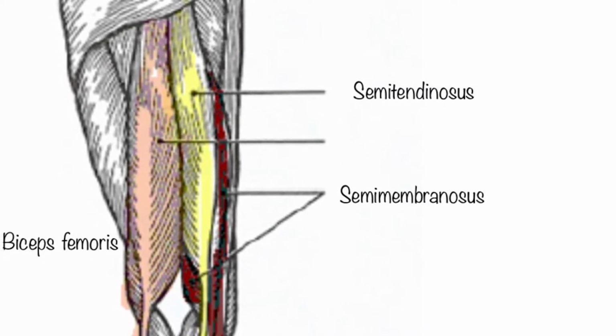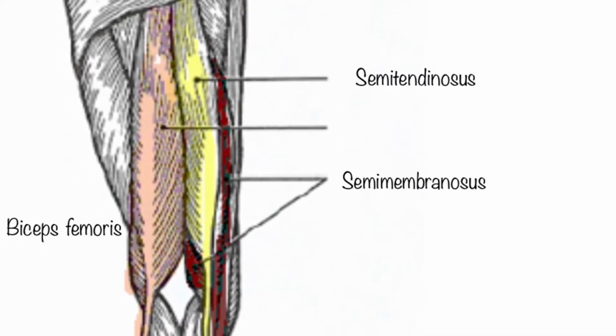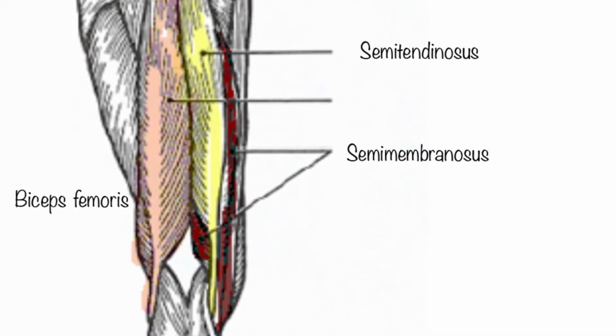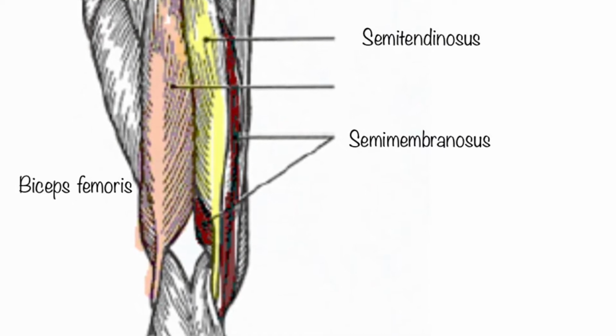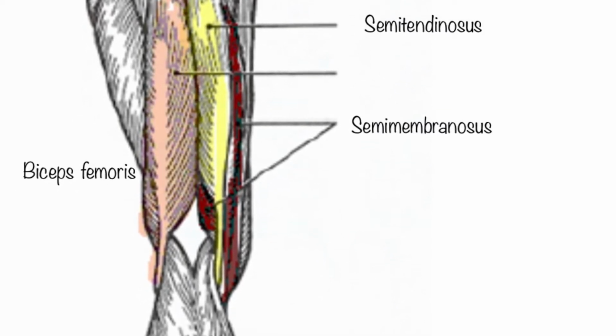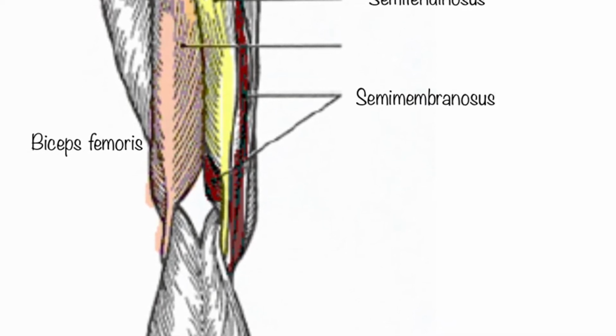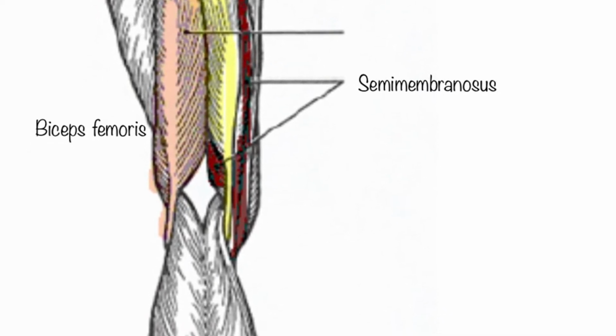Semitendinosus is more superficial, and in a human, it's long and skinny and has a long tendon. In a cat, it's long and skinny. It's not so long and skinny in a chicken. And then the semimembranosus is deep to the semitendinosus. So you'll find all of those in the posterior portion of the thigh.